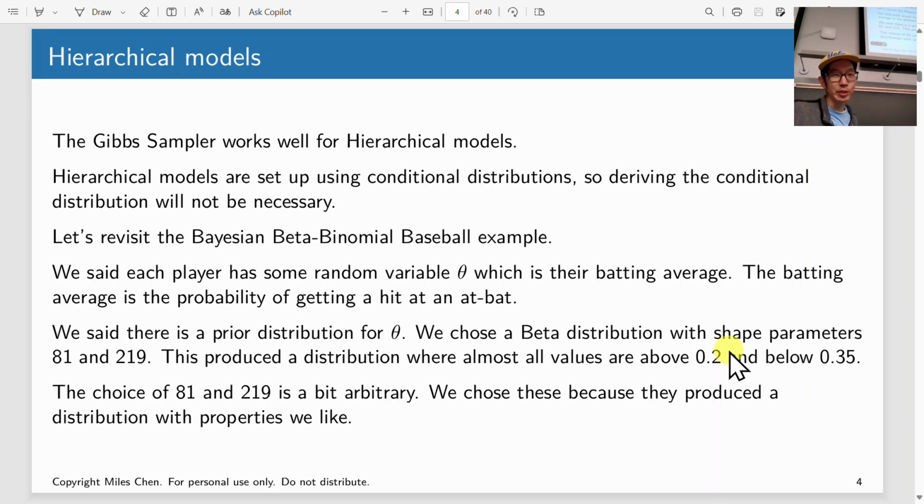So we used the Bayesian model here. We had this prior distribution with shape parameters 81 and 219, which, when you go from 0 to 1, produced a peak like this, where most of our values were between 0.2 and 0.3. This is not to scale, but this is our prior distribution for theta.